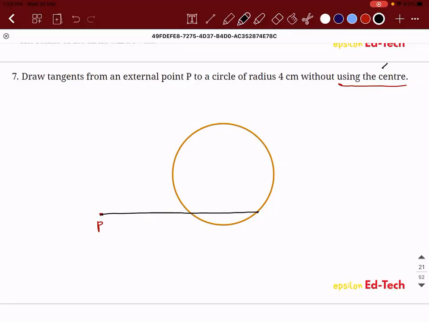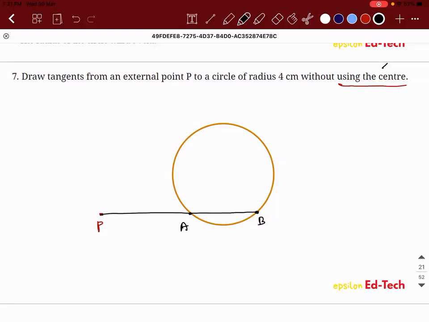So I'm taking a secant. Okay. So from the secant, what are you supposed to do? It is going to intersect the circle at points, let's say A and B. Now what will you do, guys? You know this or not? Sir, drawing another chord which is not parallel, sir. What you can do is extend and try to construct a semicircle because the angle in a semicircle is going to be 90 degrees. That logic will be used.